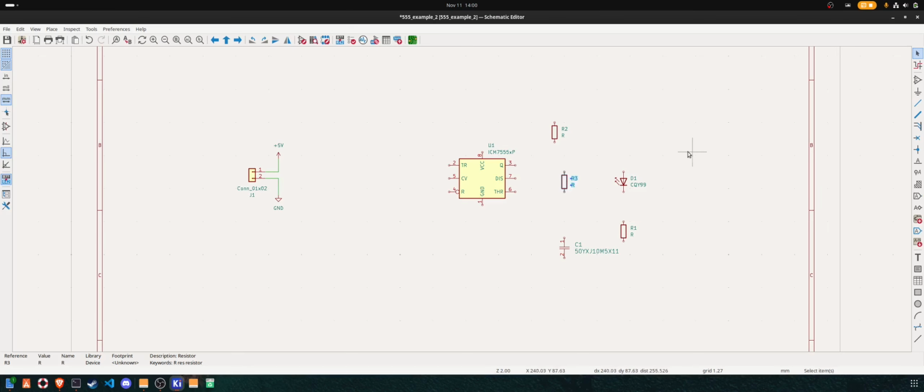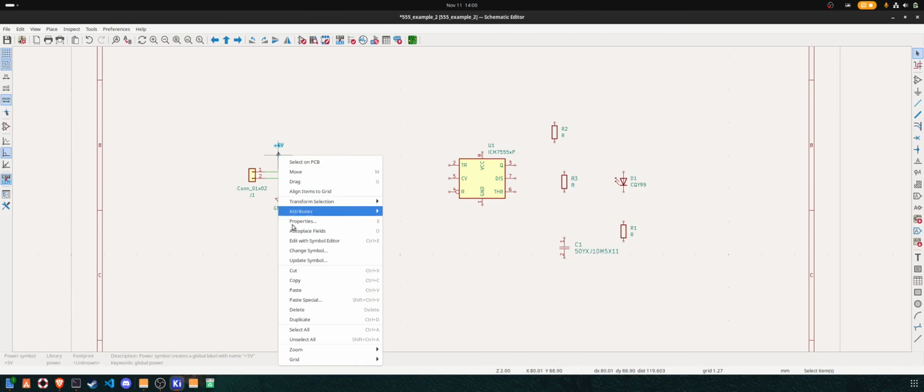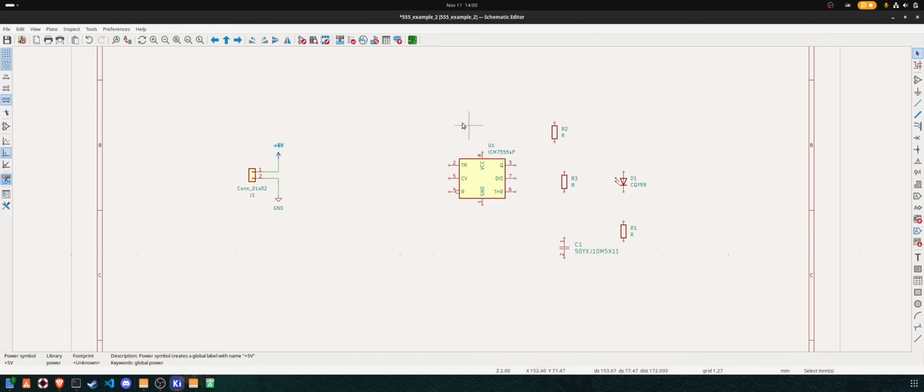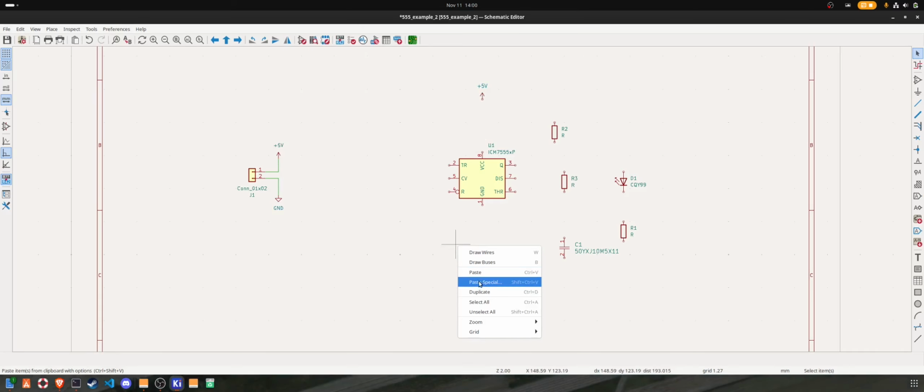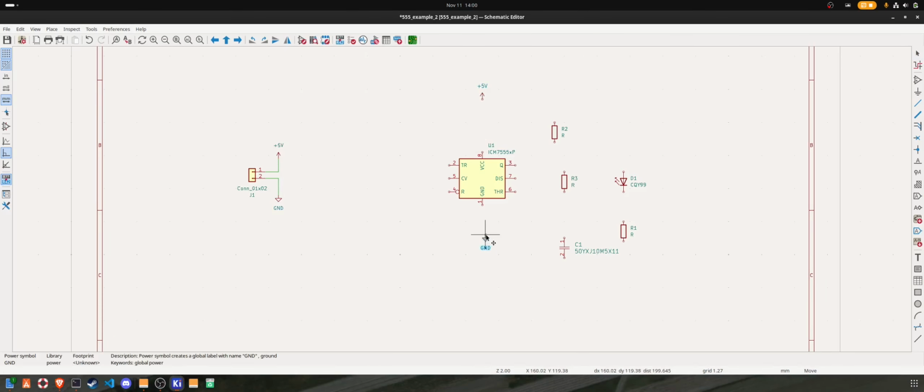There we go. And then we're just going to make the rest of our connections. Oh, first we need a power for our chip. And the ground. Make sure that you're using the same ground.